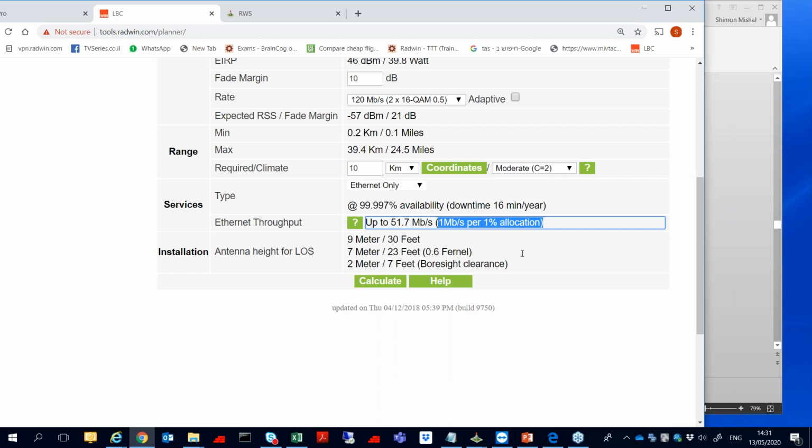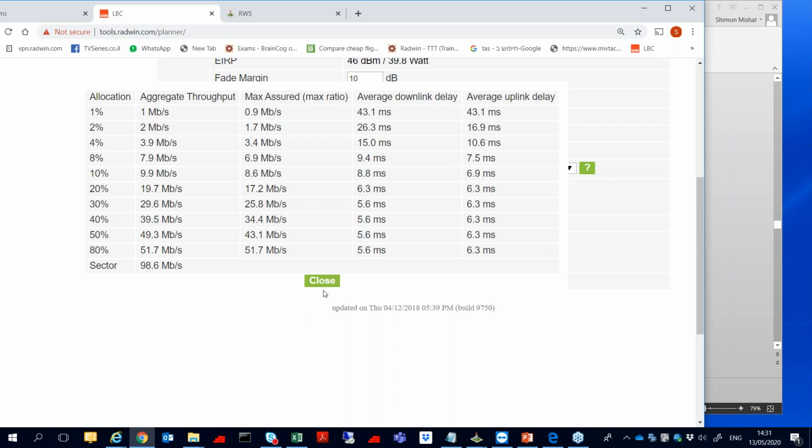At the end, every percent is important because this is the resources that you are going to provide to your customer in case it is SLA customer. So now, if I open the question mark, and remember yesterday I showed you that there is a magic. I open the question mark and I get a table that explains what is 1%. 1% is aggregated actually 1 megabit per second.